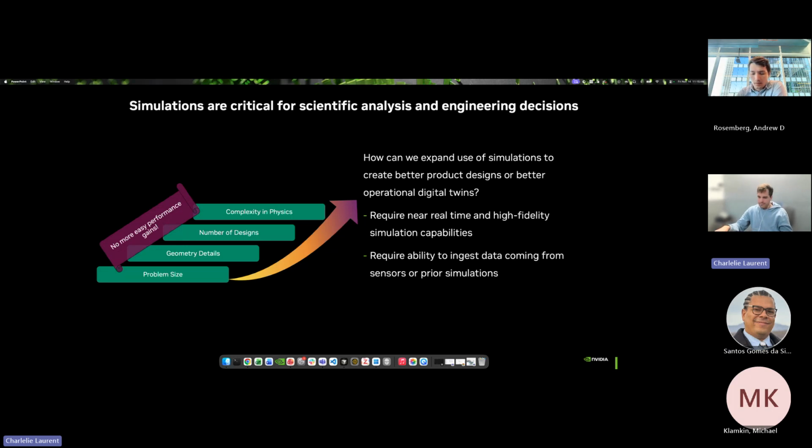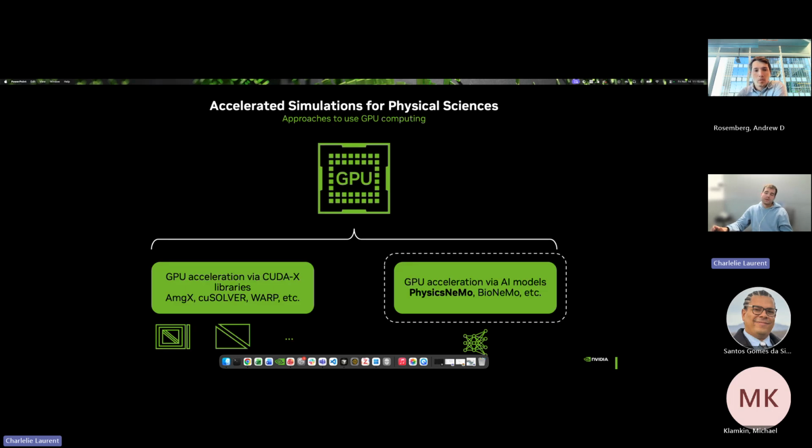And yeah, in optimal control, when you need to control an actual system, you need very low latency. So that's why AI surrogates can actually replace simulations in this case, because they are very fast for inference. So it's all about accelerating simulations, because we want to increase the number of designs we can explore and we want to have lower latency and all those things.